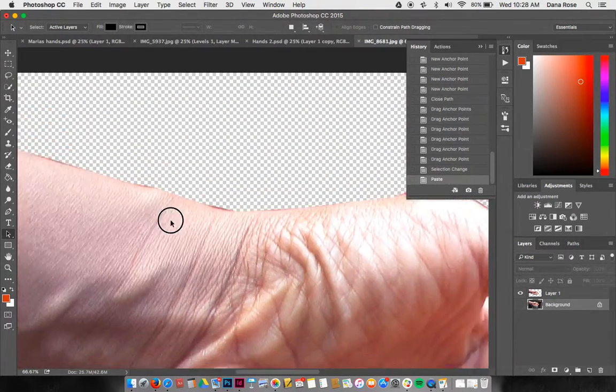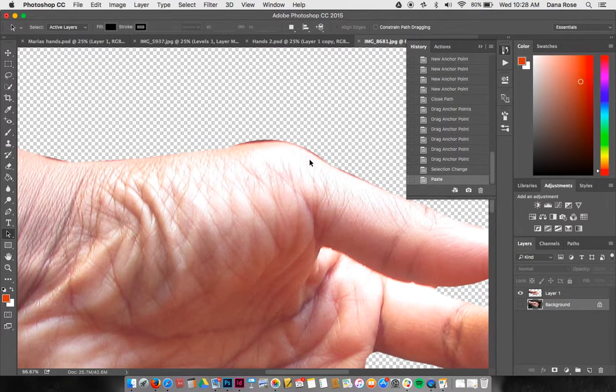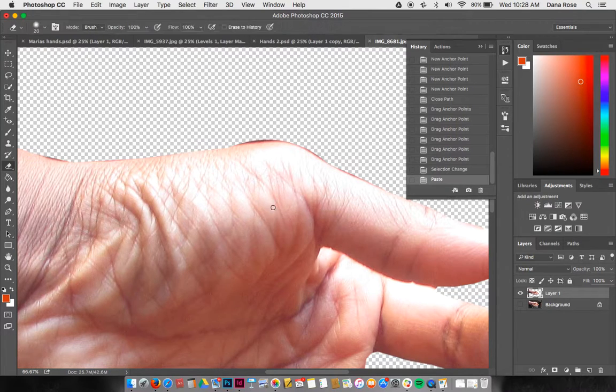And you can tell that I have some edges that I didn't get close enough to the hand. So you could fix that by first off making sure you're clicked on the proper layer that you're working on, and we're working on the clipped out hand layer. And we want the eraser tool. So on your keyboard, you could either hit E for eraser, or you can go over on your tool palette, and here's your eraser tool. And we want the first one, that's just the eraser tool.